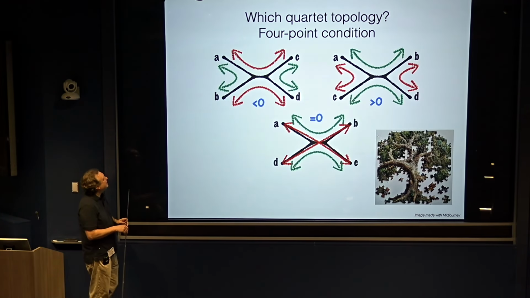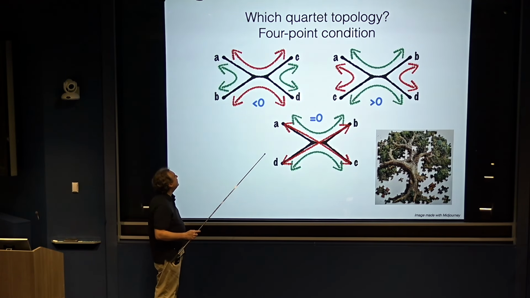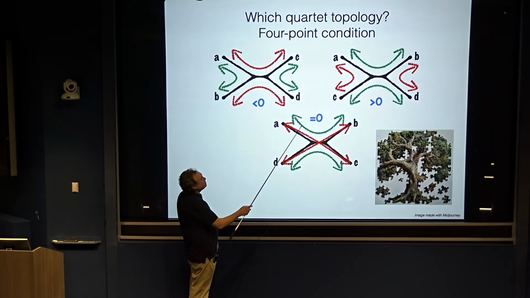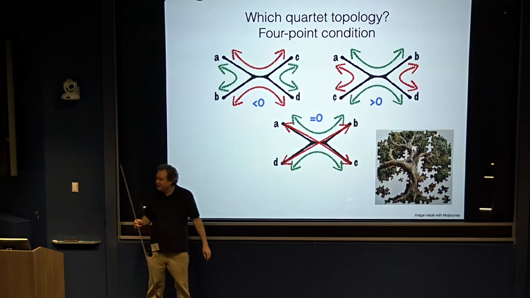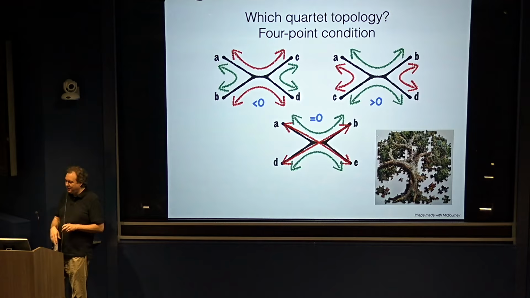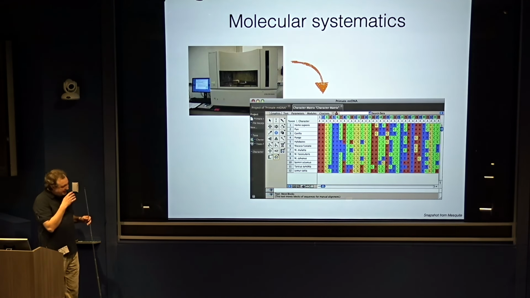Now, of course, in reality, first of all, where am I going to get these distances? And second of all, if I have data, figuring out something is equal exactly to 0 is not going to work very well. So if I want to turn this into an actual method, I have to do something more. So where is this information going to come from? This is where the genetic data is going to come in.